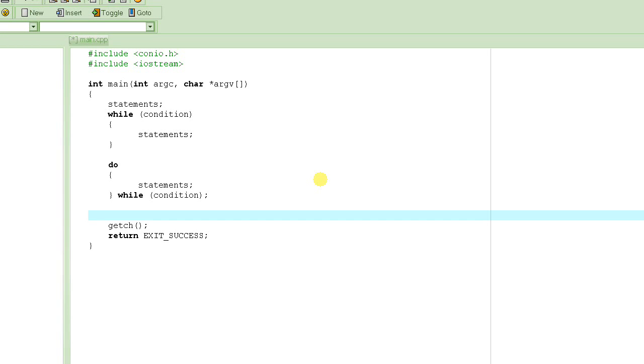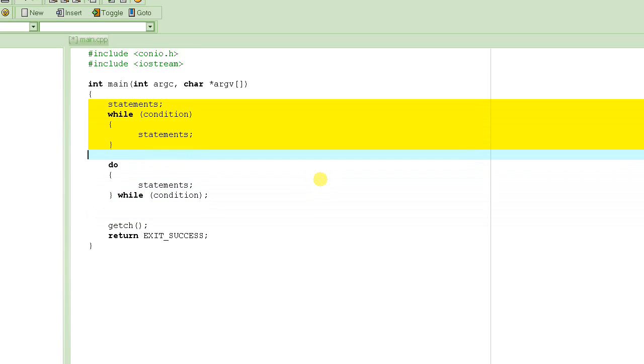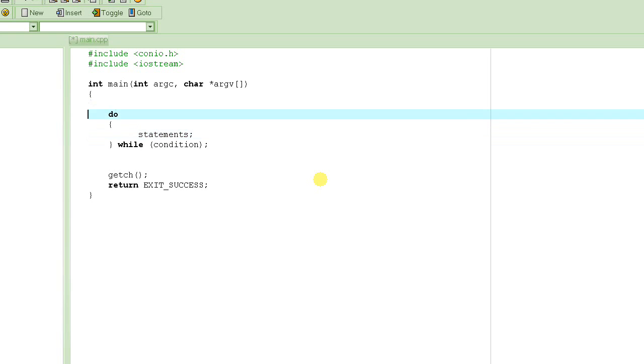Now, do we have to do it at least once? Yes, because the very first time we have to ask the user to enter a number unconditionally. Before entering the very first number, the user could enter 0, and then we'll exit. But at least we will be asking the user to enter the number at least once. So we have to do this repetitive work at least once. That means that we should not use a while loop. What we should use? A do while loop.